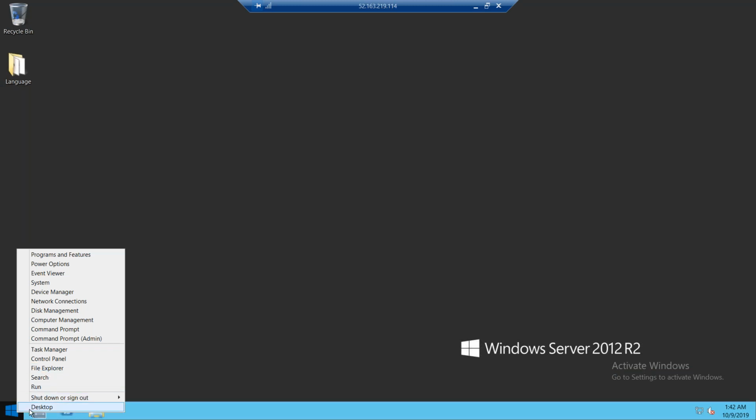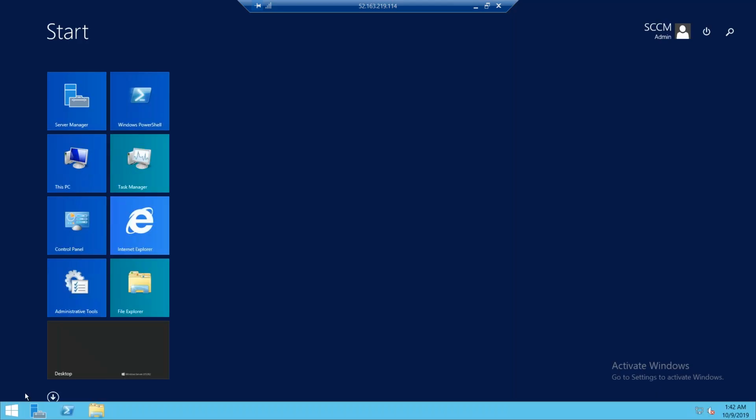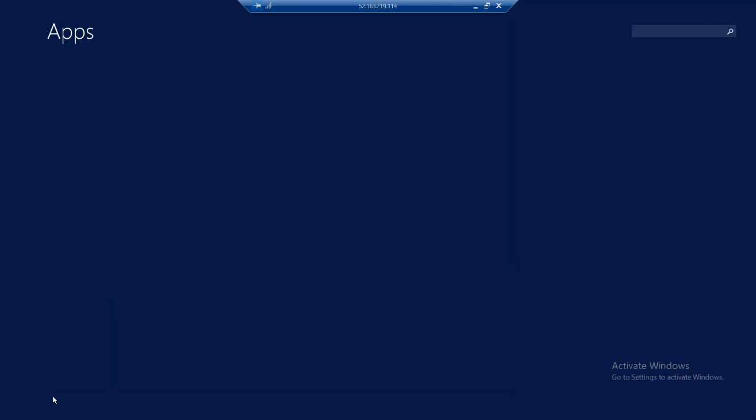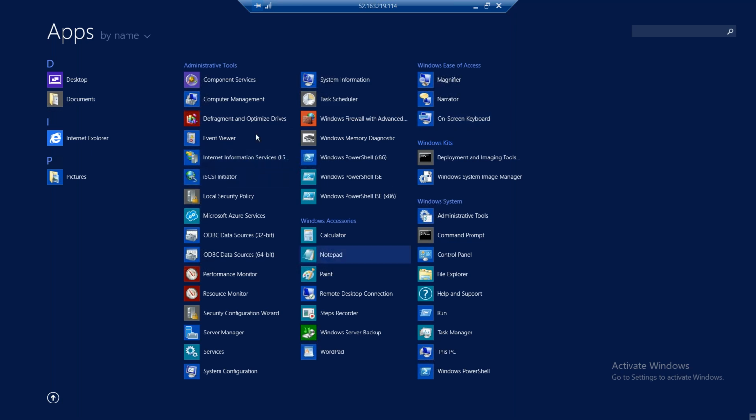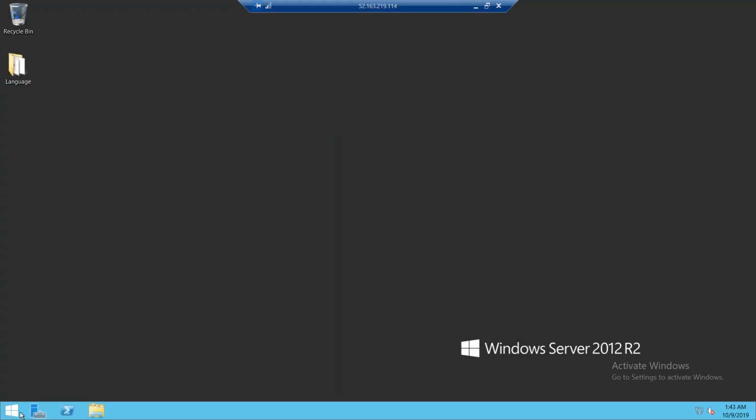So I'm gonna go to start. You see, you will not find SCCM here. It's the computer where all prerequisites are done, but not SCCM. So let me just restart this computer as well.